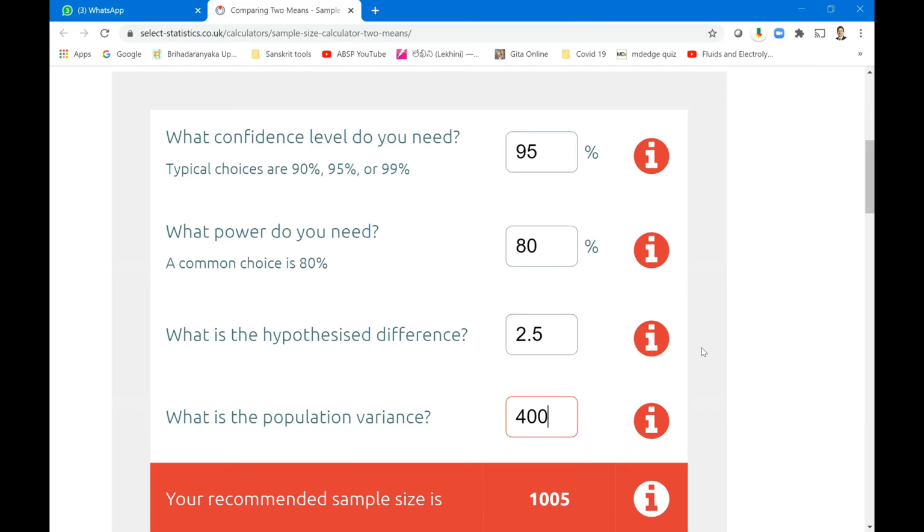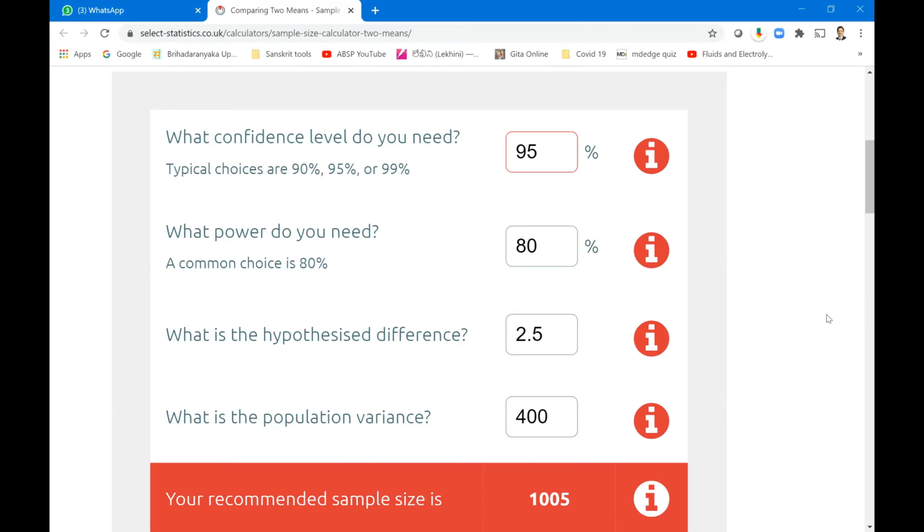What is your alpha error? That is here. Supposing I want to make it 99% sure, then I have to increase the sample size. Instead, I say, okay, I'm happy with 10% error and I'll keep 90. Marginally, the number is reduced, but it's not acceptable. Statistically, always you have to keep 95. Very rarely we go in for 90%.